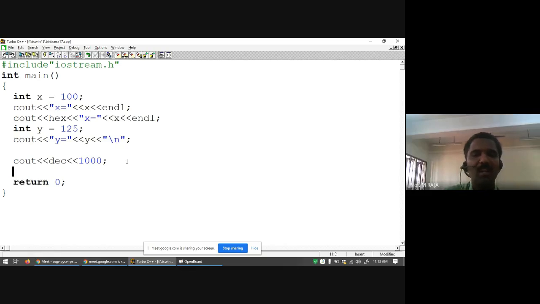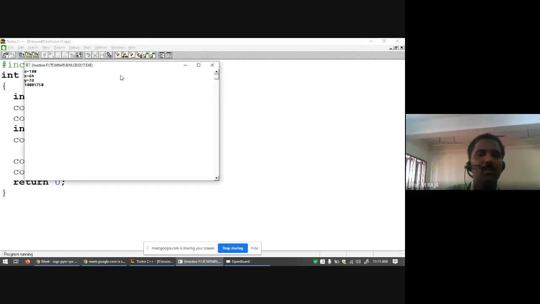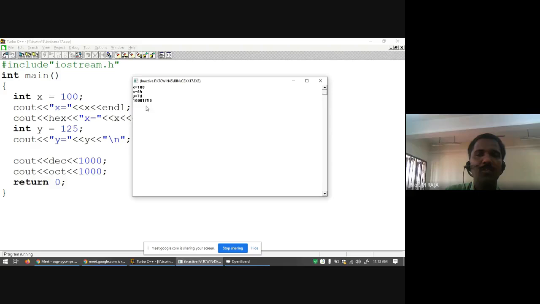Now another manipulator is cout less than OCT, octal value. We want to print the value 1000. Control F9. It shows the value 1750.